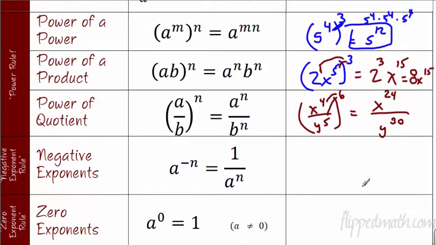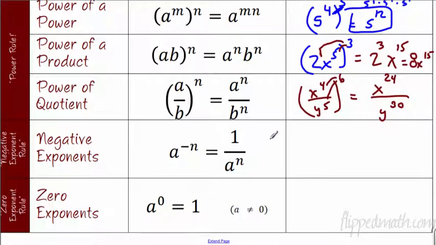All right, last couple. We have negative exponents. If you forgot what that means, if we have x to the negative 5th, that's going to equal 1 over x to the 5th. That means you take that exponent and bring it downstairs. I always tell my students it's like upstairs and downstairs. This guy's upstairs. If you go downstairs, you change the negative to a positive. That's the definition of a negative exponent.